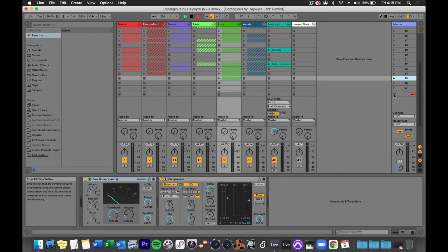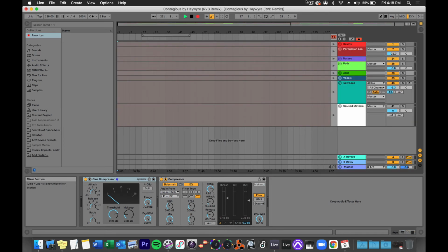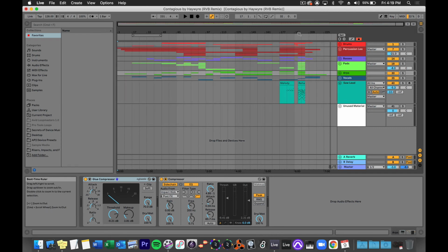There you go. So I went through the whole form, and now if I hit the tab key to go to my arrangement view window, let's stop that. You can see that all of the clips got recorded. Now they're grayed out and they won't play in this window until I click this button, which is the back to arrangement button. If I click that, there they are.